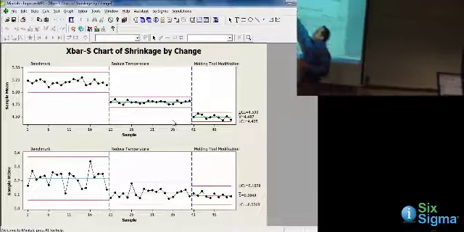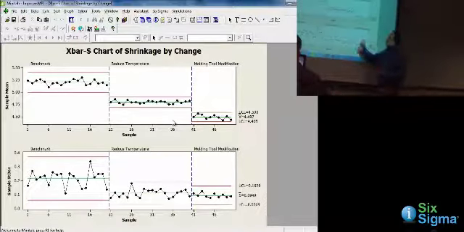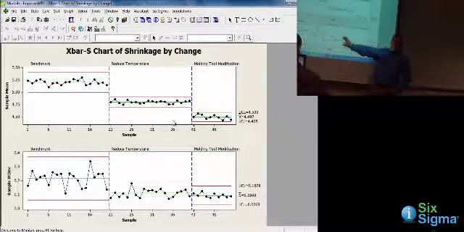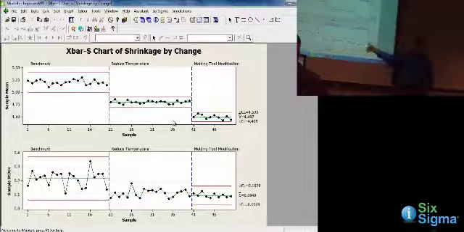So in order to reduce the variation, which was very large in the beginning, we reduced the temperature. What did that do to the variation? Reduced it. What happened to shrinkage levels? They were reduced as well, under 5%. Then further down the road, we actually modified the molding tool. What did that actually do to variation? Well, not much. I wouldn't say it actually reduced it, maybe not significantly. But on the other hand, it actually had a positive effect on shrinkage, which it kept on reducing.